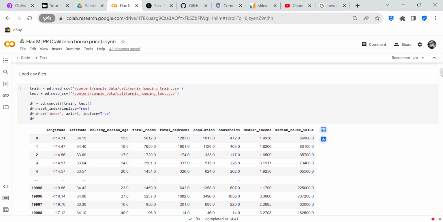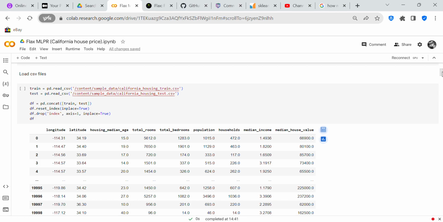Then after that we're going to load the data set. As I said, the data set is already in the Google program, so all you do is load it in from Google. We load in the train set and the test set, but we concat the train set and the test set to make it all one set.